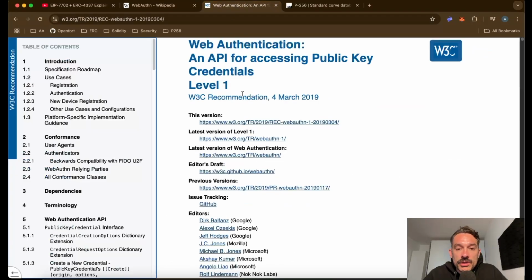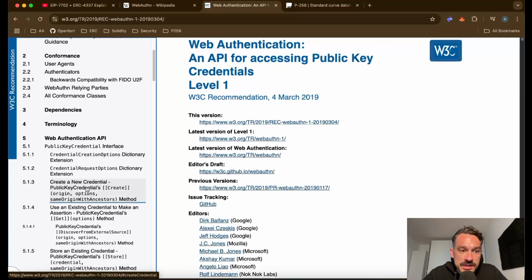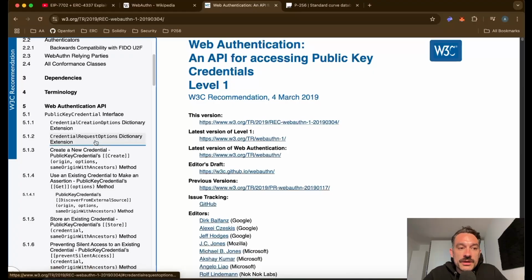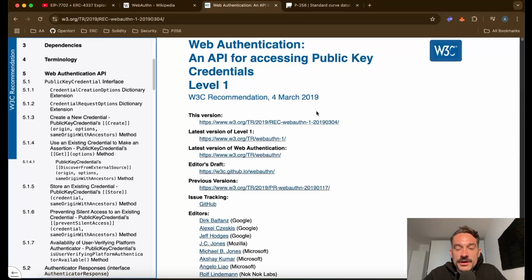Also, I will leave some links to read the technical documentation about web authentication, how we create credentials, how we get public keys, and other technical information you can find on these websites.